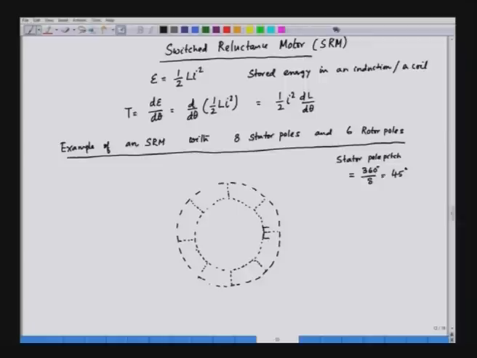So, we can draw the stator poles here. These are the poles of the stator: one pole, second pole, third, fourth, fifth pole, sixth, seventh, and eighth pole. So, the stator has an 8 pole structure. We can now complete the stator structure here. The poles are projecting in nature. They will project out. The stator periphery we can now complete.